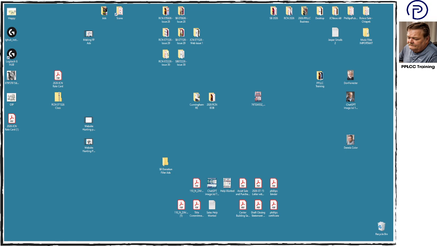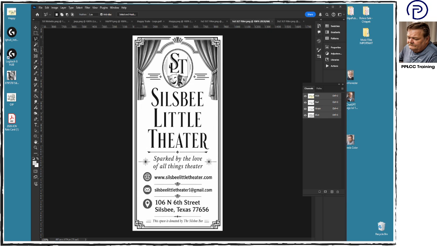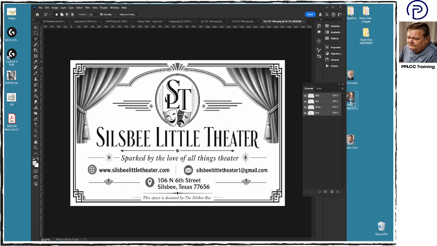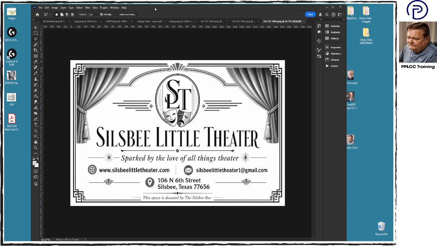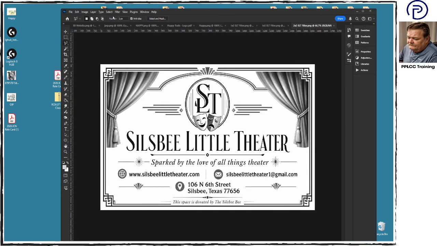Now, as we all know, ChatGPT sucks when it comes to sizing stuff the way you want it, even though you tell it exactly what you want. So we're going to open this up. Okay, now I'm going to create an action for fixing this stuff the way I want it. It's not going to be the size, right now the image mode is RGB, and that's not what we want. So I don't think I actually need to make an action. There's not enough action to do it.